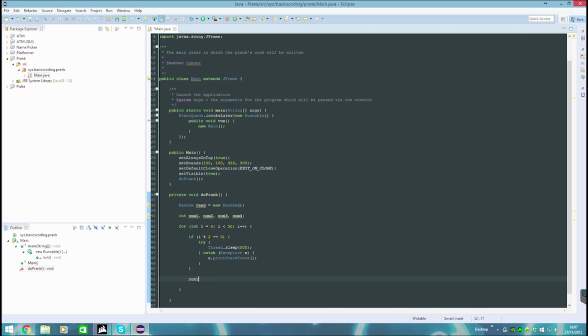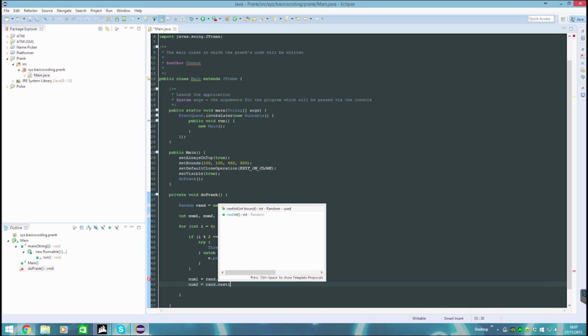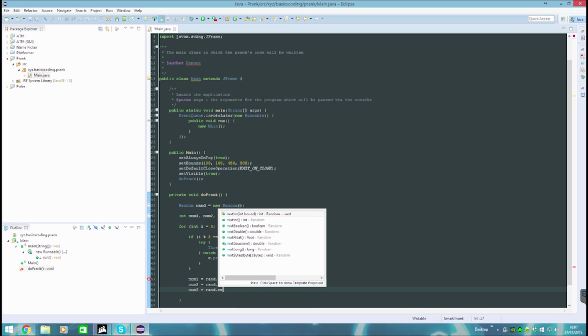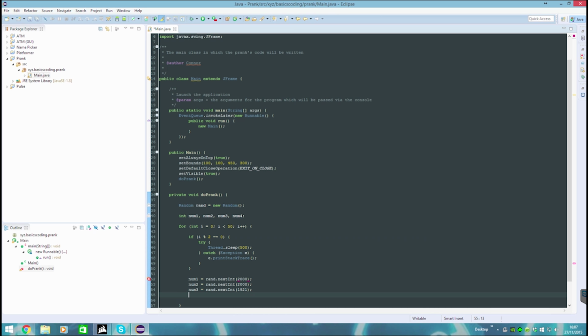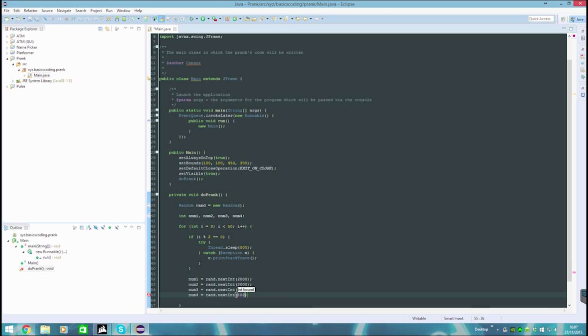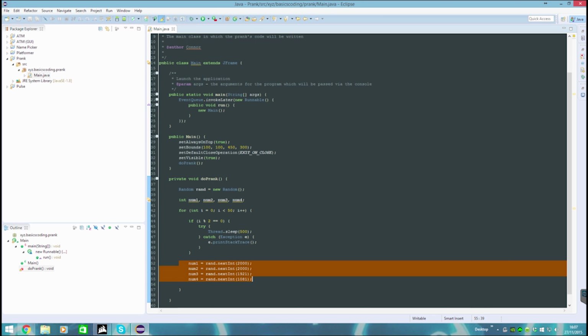We want to go num1 equals rand.nextInt(2000), num2 equals rand.nextInt(2000), num3 equals rand.nextInt(1921), and num4 equals rand.nextInt(1081). Okay, so this will get new numbers every single time the loop runs.